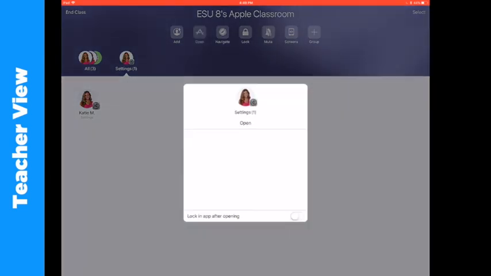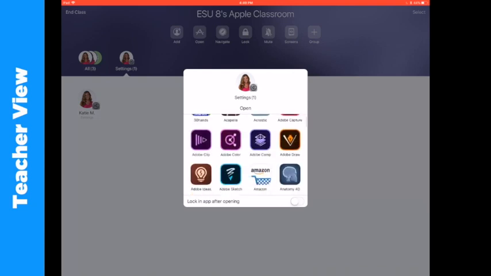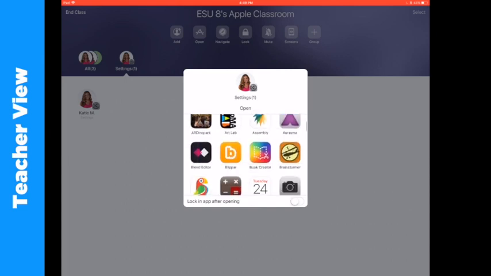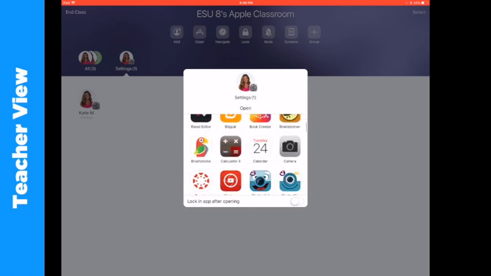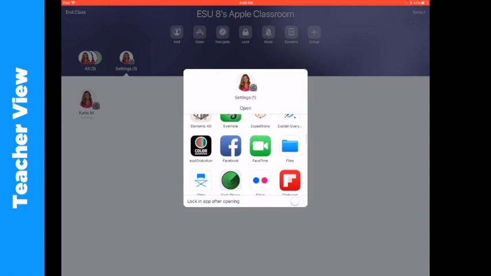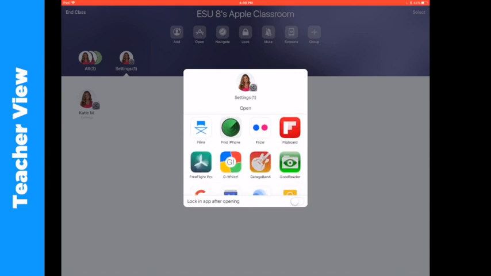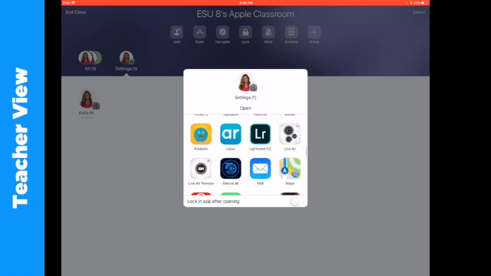So again, I'm going to open an app. And I can choose from any app on my device. However, it does not tell me what apps are on the student device, and it does need to be on the student device in order for Apple Classroom to open it, obviously. Like I told you earlier, that device is pretty clean, doesn't have very many apps. So I'm going to have to stick with one of the basic Apple apps in order to demonstrate this feature. And we'll find in here one of the Apple apps. There's Keynote, I can see it.